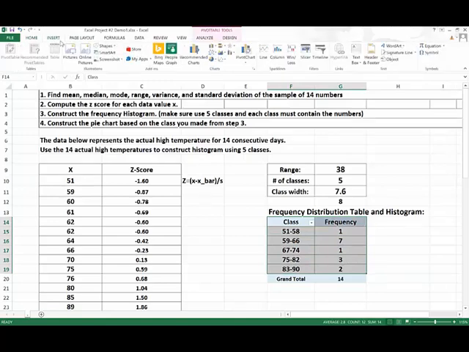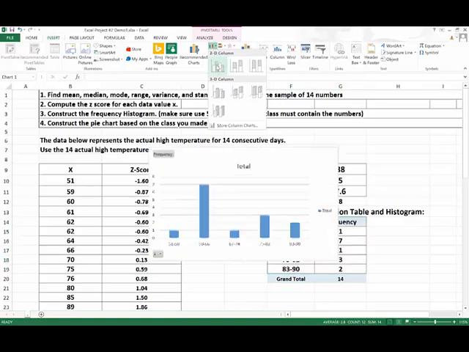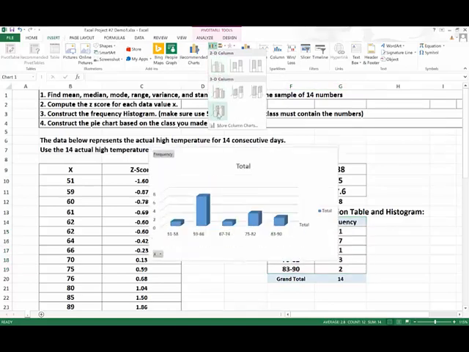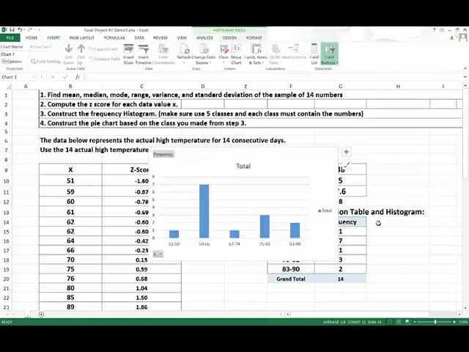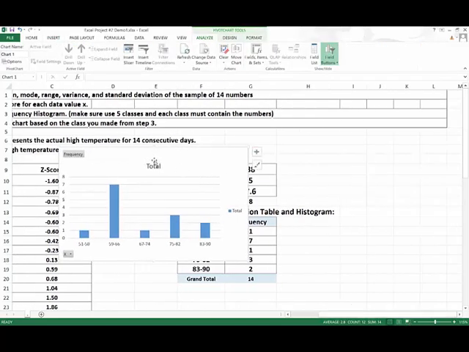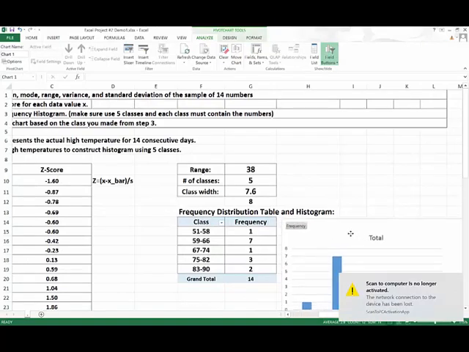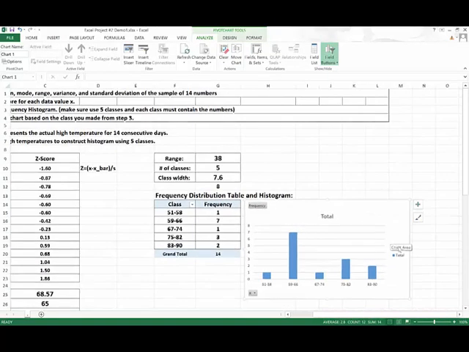Okay. Now once we have all of these classes and then frequencies, highlight the entire table, and again go to insert, and then we're going to pick 2D column, right? You don't want a 3D column. Our options here, 2D column will be the good option here. So I'm going to put it on the side, and then we're going to modify the graph a little bit.